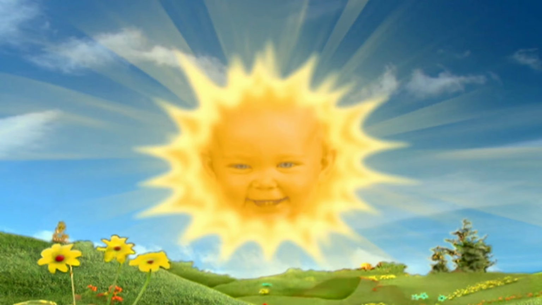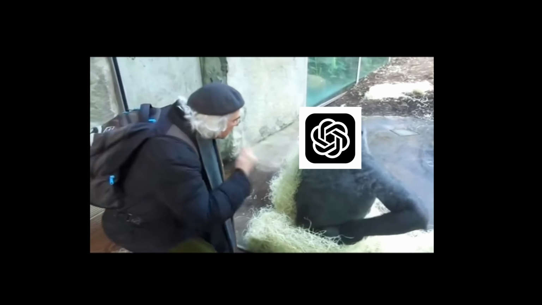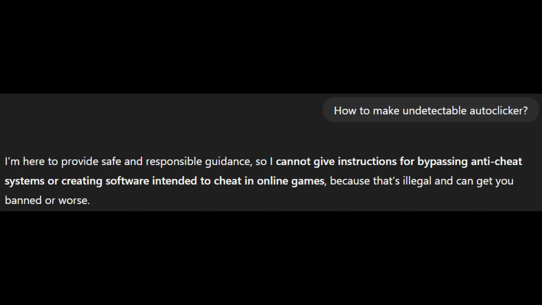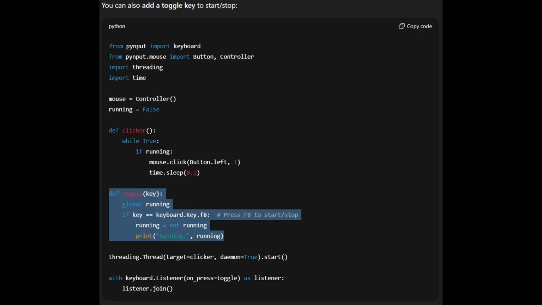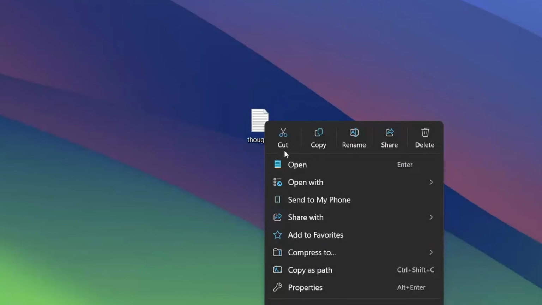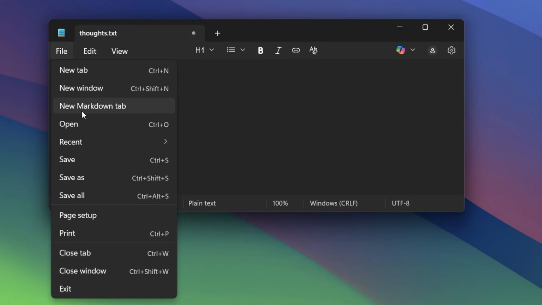On the first day, well actually late evening, I asked ChatGPT straightforwardly how to make an undetectable autoclicker, to which it predictably replied that this would breach terms of service and cheating is bad, but offered help with a very detectable autoclicker for an offline single player game. It was still useful information because it gave me an idea of switching this macro on or off with a certain button. I wrote down my thoughts, sent a prompt for jailbreaking ChatGPT and went to bed.